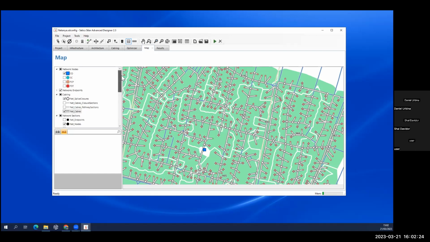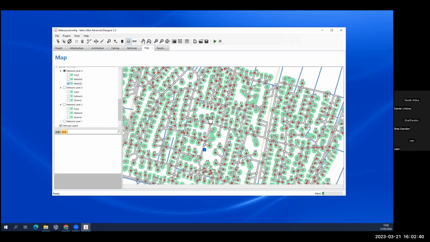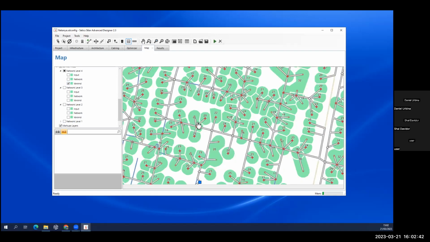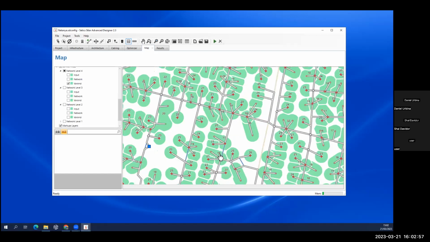I'm sorry, S2. What is that? Yes. What are S2 FDTs? FTP. Okay. Yeah, but I need to see the buildings.